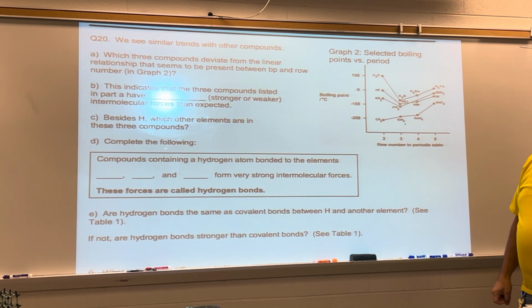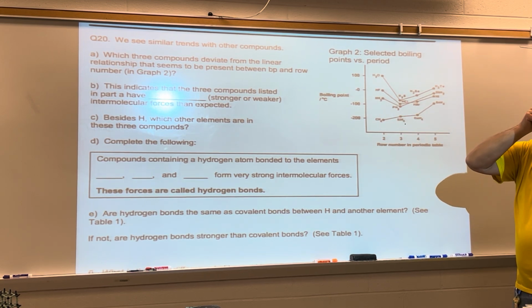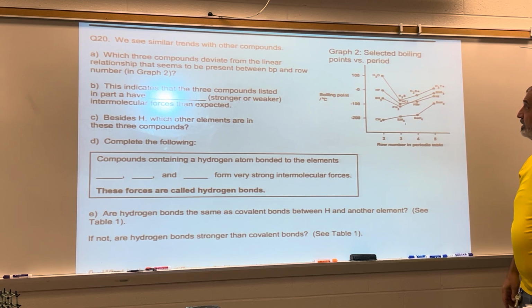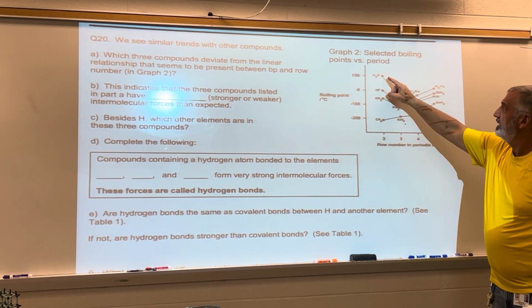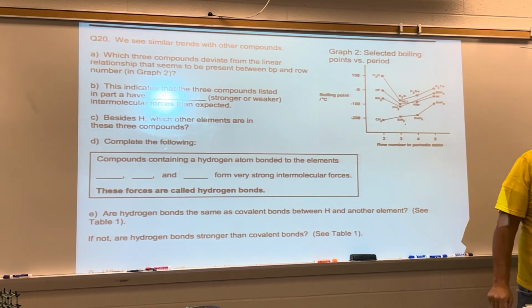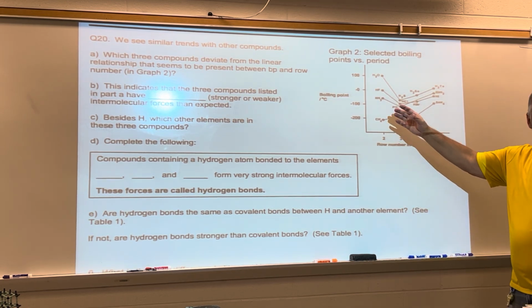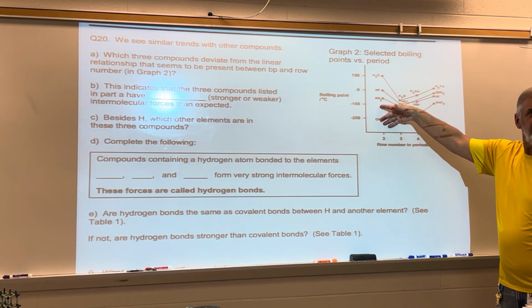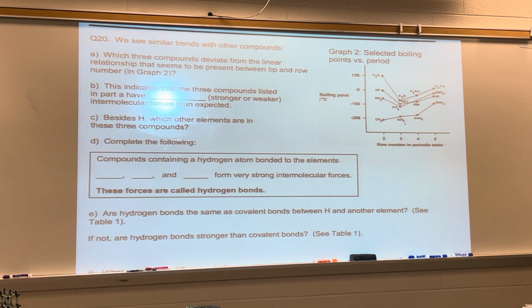How come H2O has such a high boiling point compared to HF when HF should have a larger... Because of all the different places that can form those hydrogen bonds that we talked about at the beginning of the year. And again, you really won't ever have to explain that, but what we could explain is we know that water is going to have the strongest attractive forces because it has the highest boiling point. But the AP is going to ask more about the anomalies. Why do we have the difference in the trends? Because these three have hydrogen bonds, these don't. Can you recognize which ones have hydrogen bonds, which ones don't? FON, and that's an example of all three.